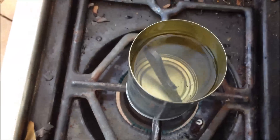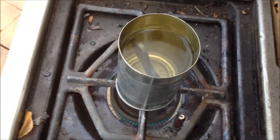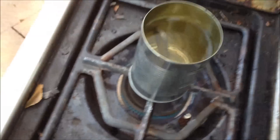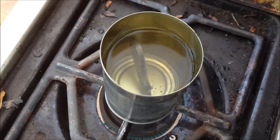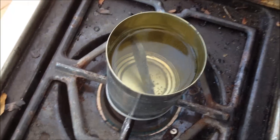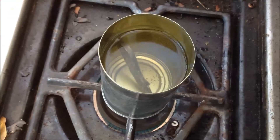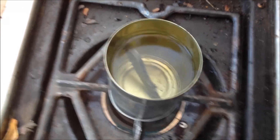Hey guys, I might post this, I might not. I'm trying a little bit of an acid finish that is just white vinegar, but I've heated it up to just where I just about can't stick my finger into it. As you can see, I put that little knife — I sanded off the forge scale — and it's bubbling away. A little chemical reaction going on there. Don't ask me what it is, I'm not a chemist. But I thought you guys might be interested in that, and I'll let you know how it comes out.